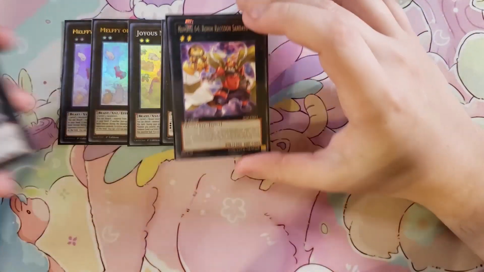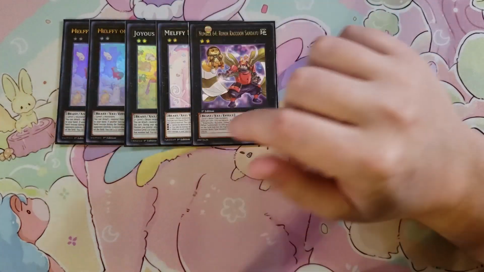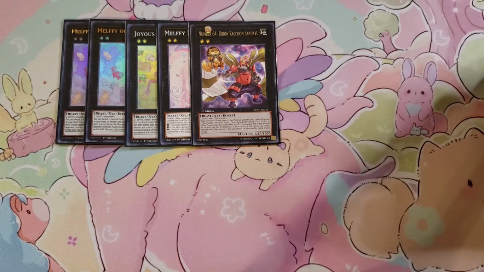We then play a single copy of Ronin Raccoon because this card can make some really big tokens on your side of the field. And it's just a fantastic card overall in level 2 decks to be able to make as a rank 2.